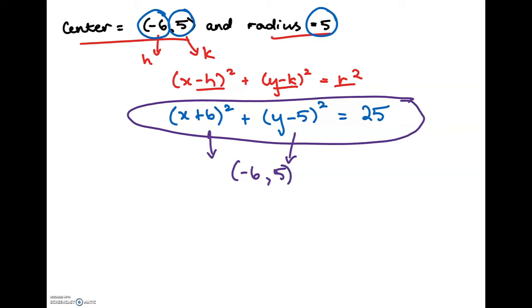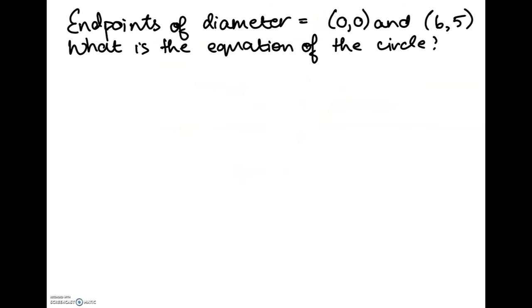So when you look at an equation of a circle too, you should be able to tell the center by just reversing the sign of the h and writing that in coordinate pair with the reverse of the sign of the k term. So this is sort of like a simple word problem question that we're going to be doing. It's not necessarily a word problem, but it's sort of different to the previous examples we've done. So they've given us that the endpoints of the diameter of a circle are 0, 0, and 6, 5.